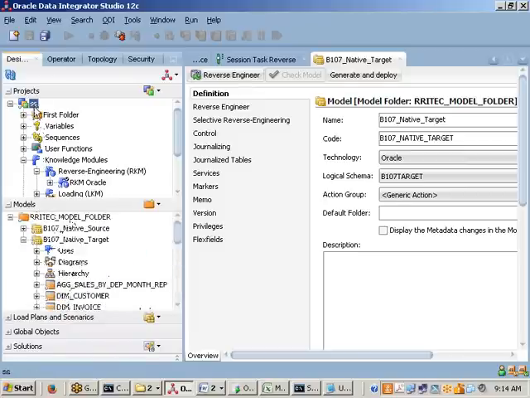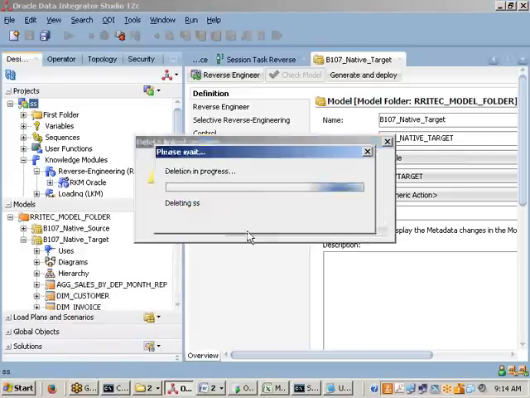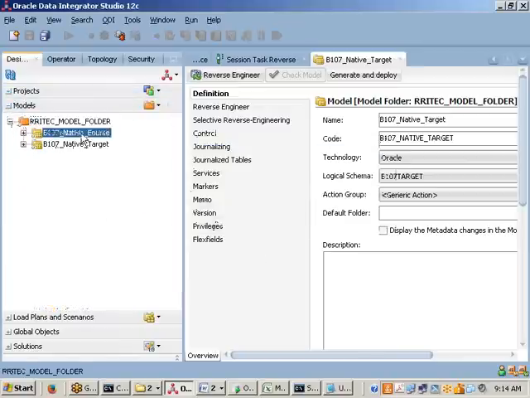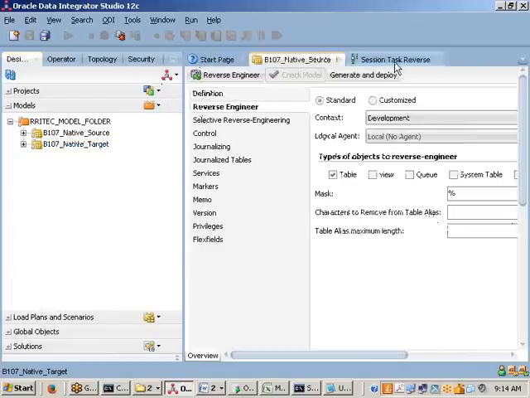Today, what you understood is how to create the models. Yes or no, sir? How to create the models, you people understand. And also you understand how to create the contexts, physical architecture, logical architecture, and how the context plays the main role here. Okay, we completed till this point. Tomorrow we'll continue with the rest of the things.